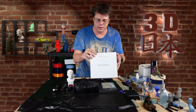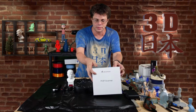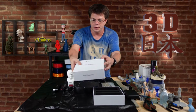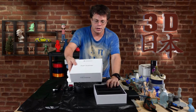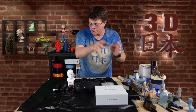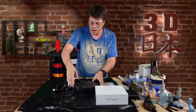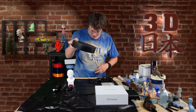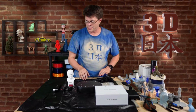So here's the box. It actually came in a much larger box to cover the rest of this, but this had the scanner itself. It's just a very nice packaging. Everything's foam. It's all very nicely produced or put together. And with the kit, we got a powered turntable. It's currently plugged in, but yeah, it comes with that and the power cord for that.